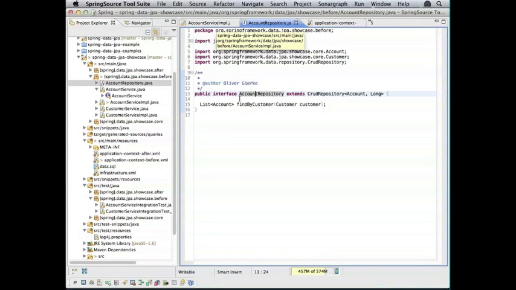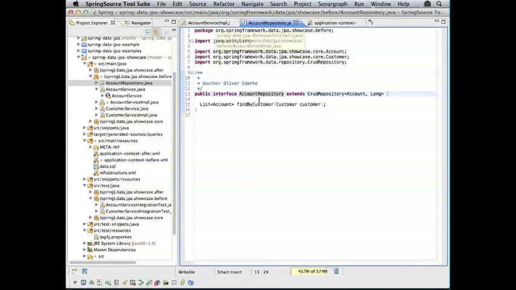Beyond that, the Spring Data repository infrastructure will take a look at all the methods declared in that repository and try to derive a query from them. If you don't do anything manually, we just try to derive the query from the method name. In that case, we strip away the prefix, and then we find the customer attribute.